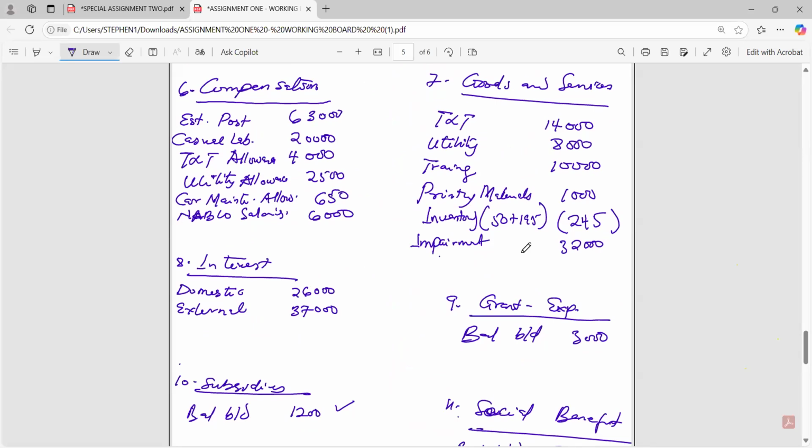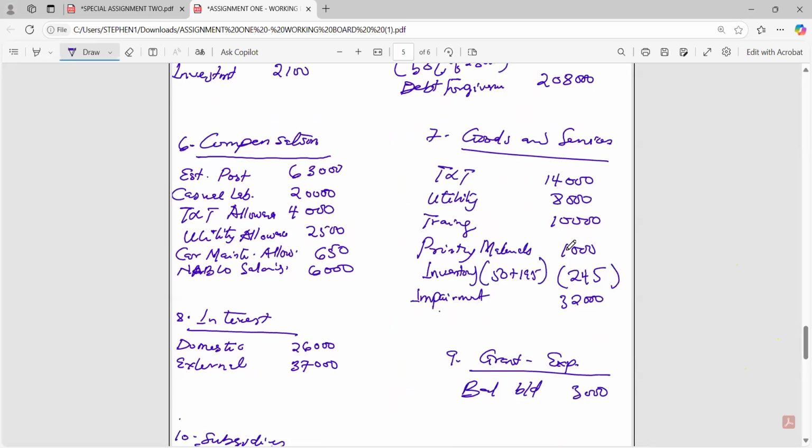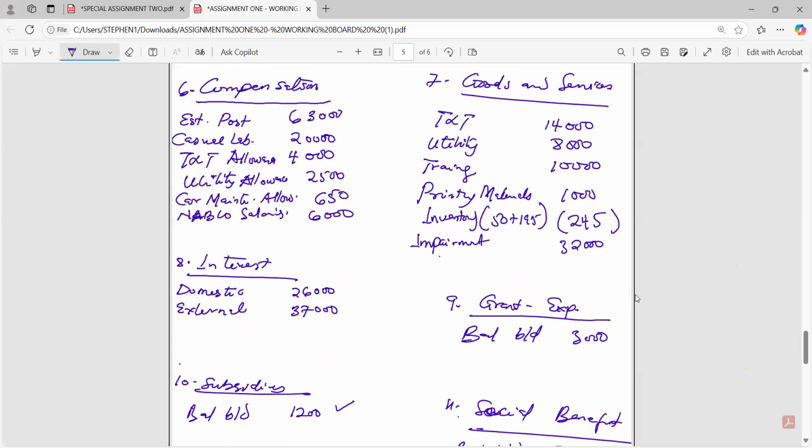Please, I suggest you should go to the other expenses because it's not normally transaction based. Like I said, it is two. You can either put it under goods and services or impairment, any of them. Don't worry. If you are preparing financial statements, put it under other expenses. No wahala. Are you okay, please? Okay, good. Thank you.